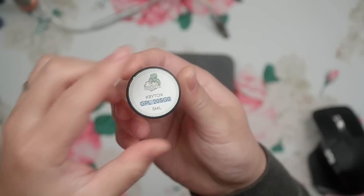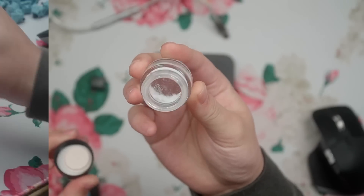However, even from the loose switch in hand, it's really clear that these switches will absolutely slap with some lube. So let's take a listen after they're lubed with Krytox 205G Zero. As a caveat, I normally wouldn't use a thick lube like 205G Zero on tactiles, but mine is really runny and has a consistency very similar to GPL 105, so I felt okay using it on these switches. Rest in peace, Dino Keys. Here we go.